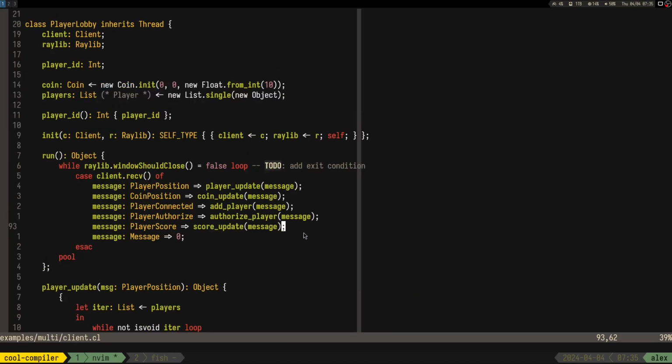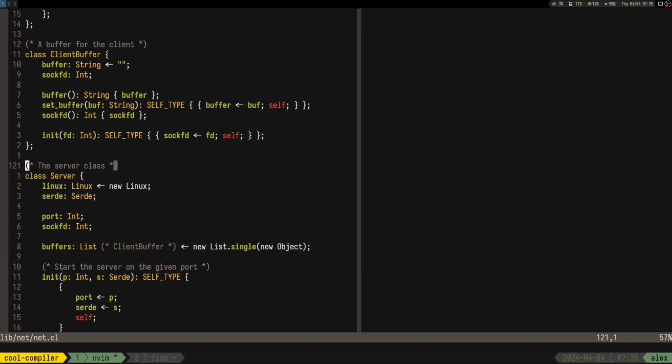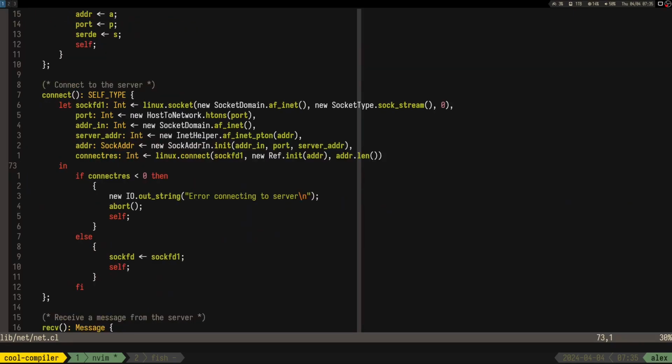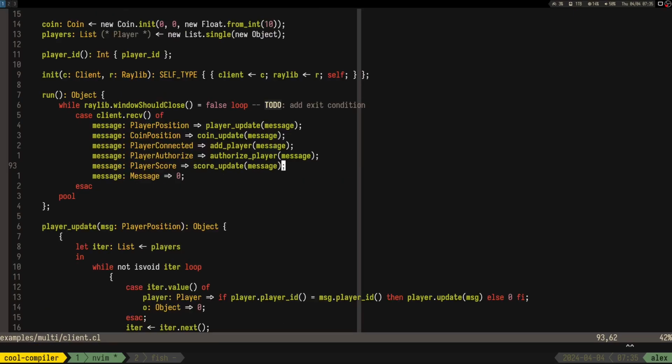So for getting, I don't think receive will crash anymore. I don't see how. Right, I mean, it can still be blocking, but it shouldn't really crash.